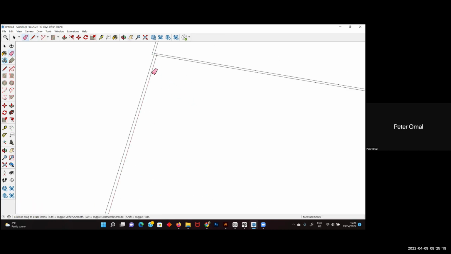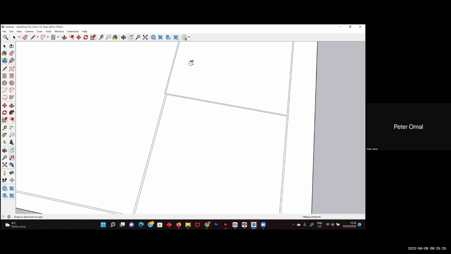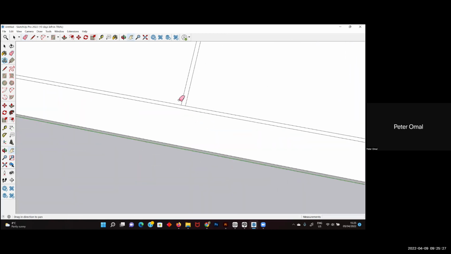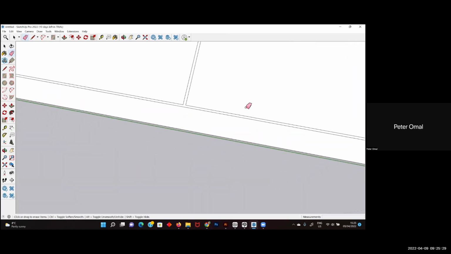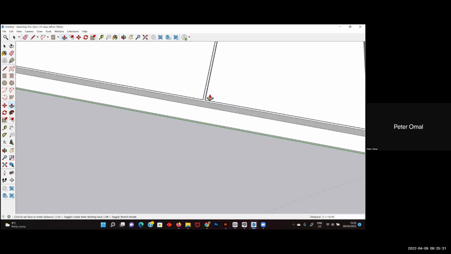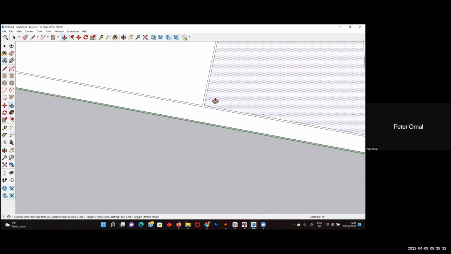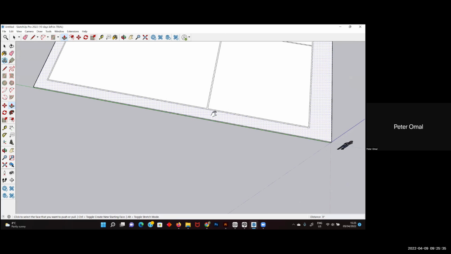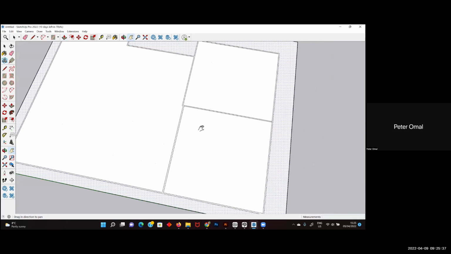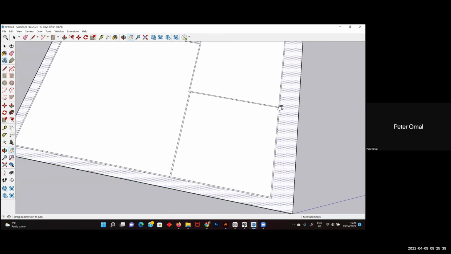Yep. Get rid of this line, and this line. Right. All right, get rid of this line. That's it. Or let us check if we can. Yes, we can push and pull now. All right. Let me go back again.